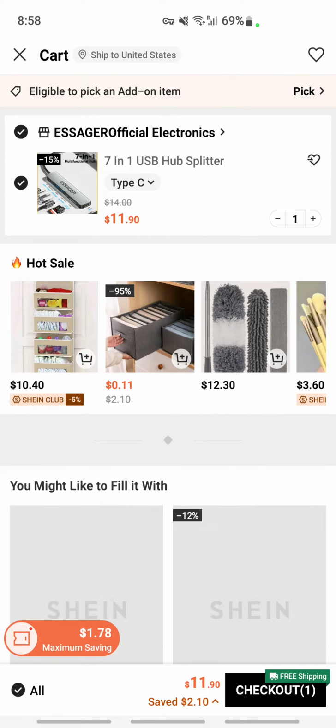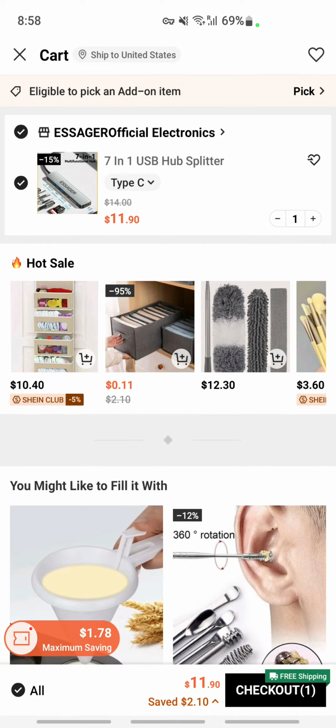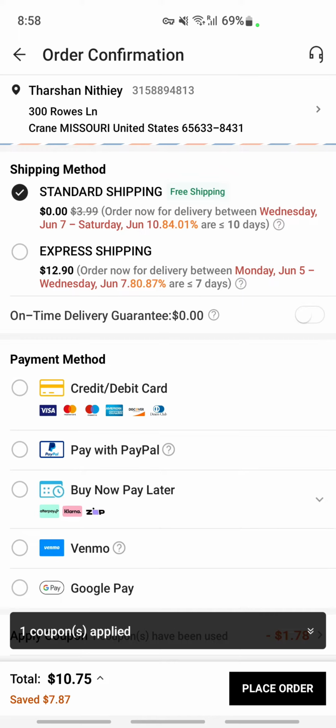So what I'm going to do now, I'm going to go to your checkout. So click on the checkout option here. So once you get to the checkout option here, first thing will be your address. If you have not provided your address, you should provide your address. My address is already there because I've already provided it. And then next is your shipping method.